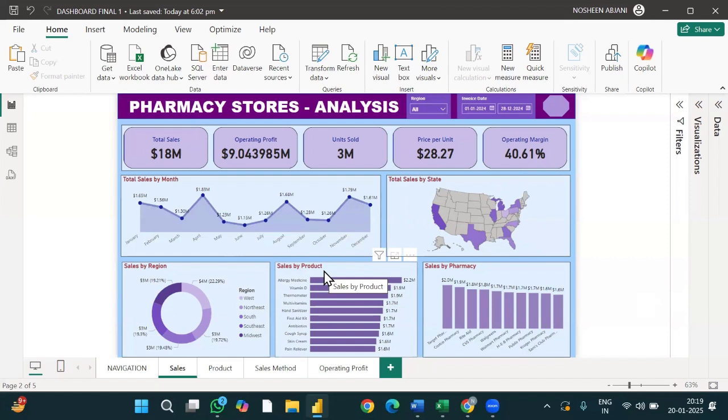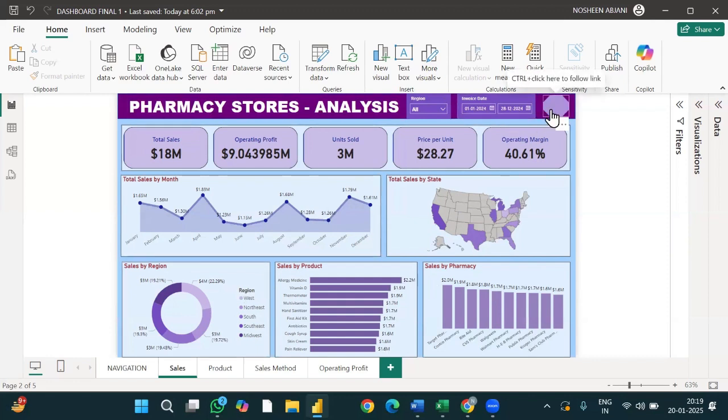This visualization is a bar chart and this gives us the sales per product. This particular chart I have arranged in descending order. So as you can see, allergy medicines probably have the highest total sales. This is a column chart and this one gives us the total sales per pharmacy. So here again, we have tried to arrange it in descending order and the highest sales we receive is from Target Pharmacy. So this particular dashboard gives us everything that there is to know relating to the sales and how it is related to the months of the year and the states and the region and the products and the pharmacies. So this gives us a total in totality. Every aspect of the sales has been explored.